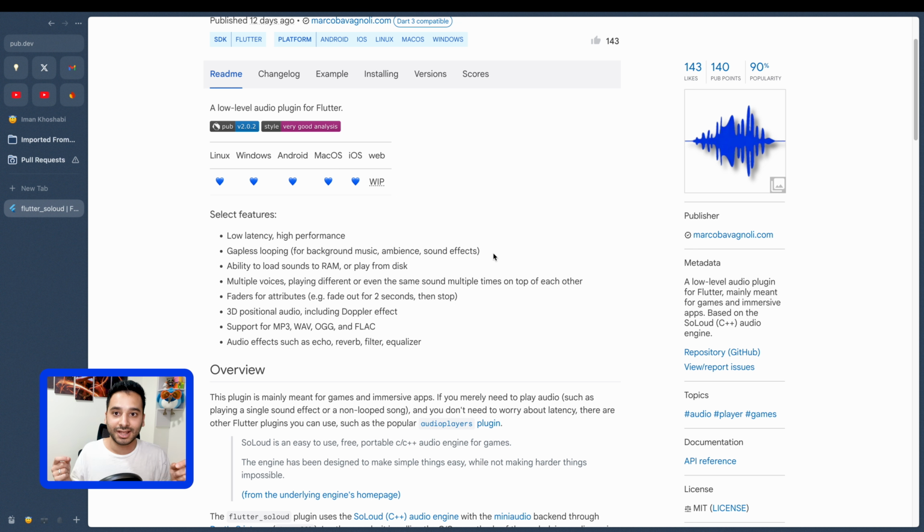And the other feature that it has is the partial looping. So suppose that you have a 3 minutes long background music. It starts from a low BPM and it goes with higher and higher BPM. And in the last 30 seconds, for example, the BPM is consistent and it doesn't go up. So you can loop the 30 seconds at the end of the background music. So this way you can have an infinite background music for your game.